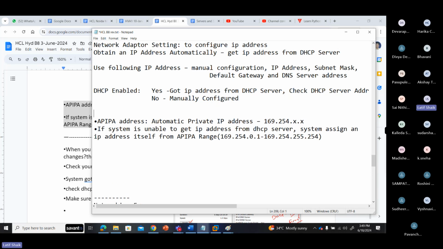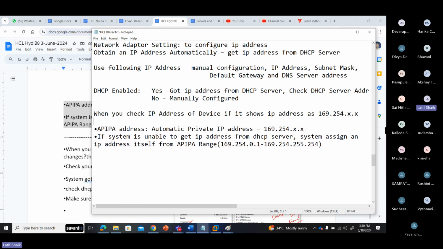What is an APIPA address? When you check the IP address of a device, meaning a computer or a laptop, if it shows an IP address as 169.254.something, it means there is an issue.